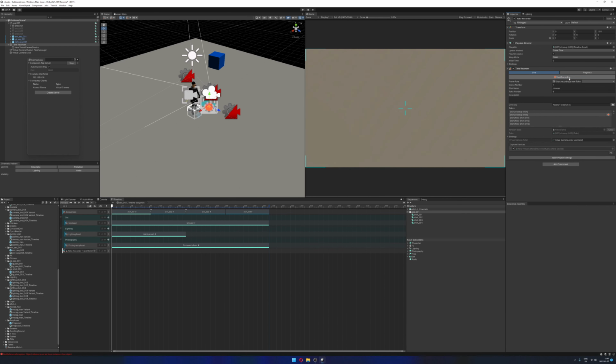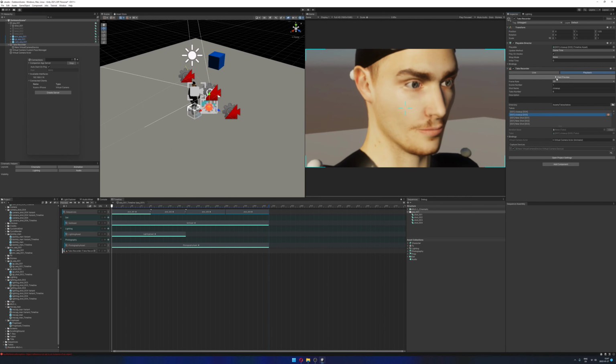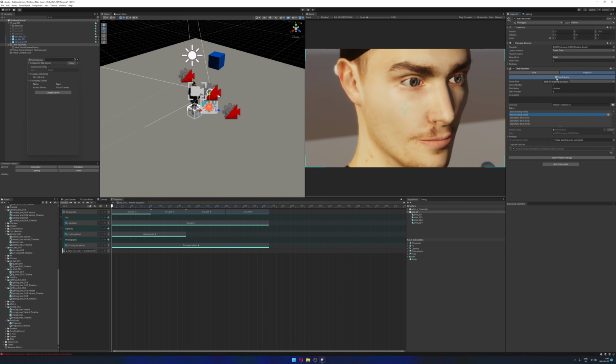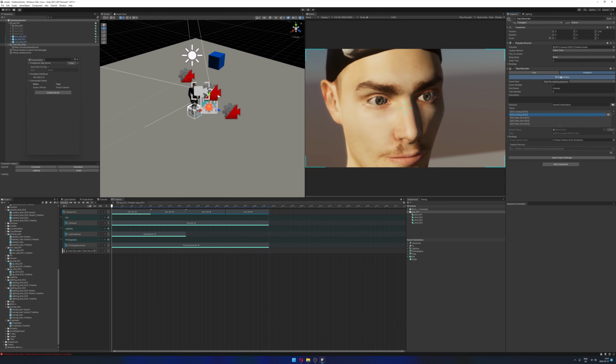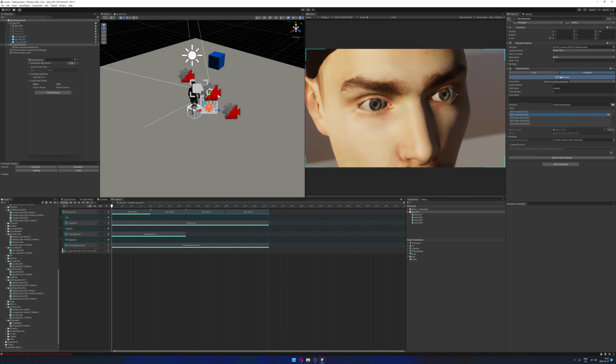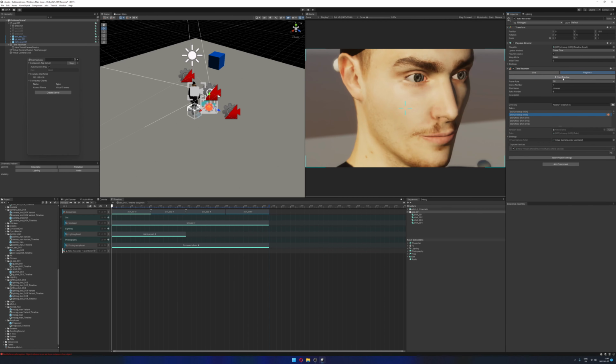Okay, so now we have a new take, which is close-up 5. Let's review that. Play that one. Okay, we're in focus. Well, of course, my framing with one hand on the iPhone is terrible, but you get the idea, right?